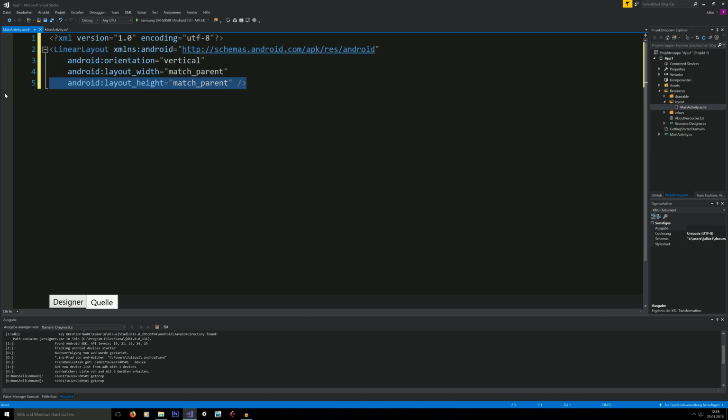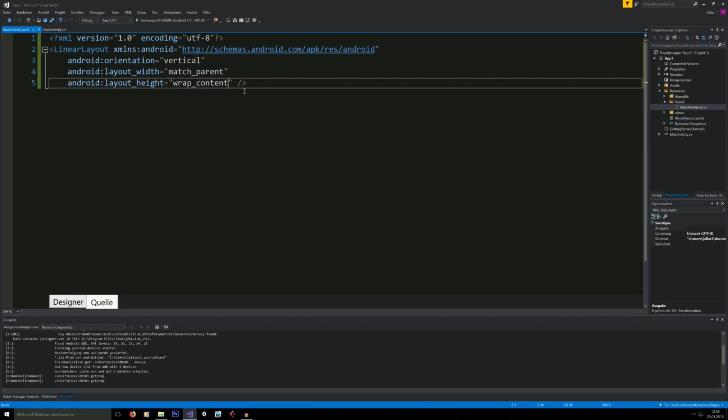Or can we? I don't know. It doesn't matter. I'm going to say we have a root layout, and we're going to set it to match parent in width and height, and we're fine. If we were, for example, to set the height of the root layout to wrap content, the height doesn't exist yet.